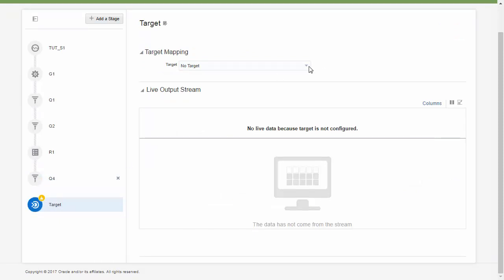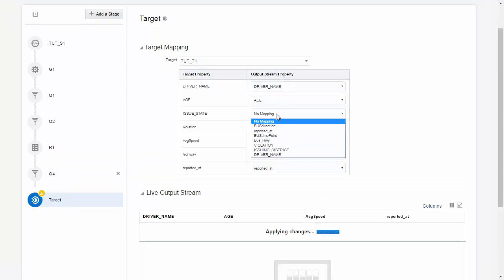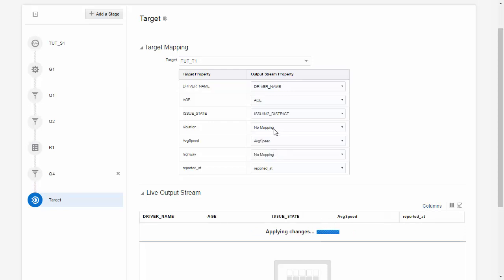Once all the analytical analysis has been completed, the assessed event data can now be sent to a downstream application or process using the defined mapped target. Remember that only published applications can start to flow the resultant events as needed. This will be done later in our application development process.